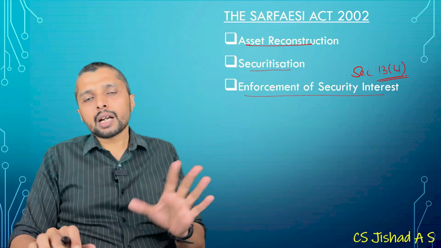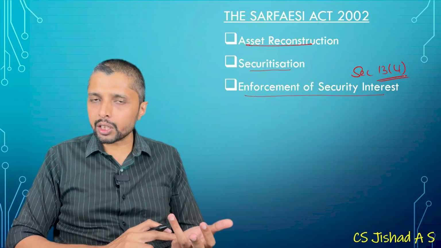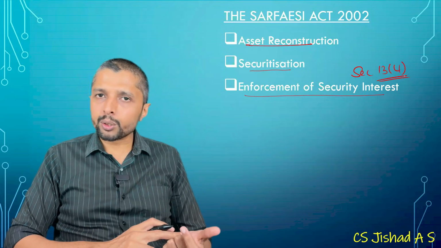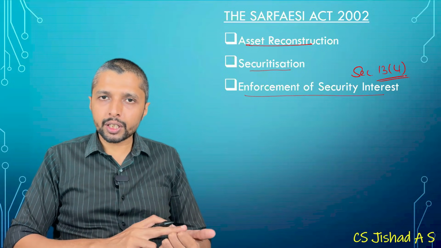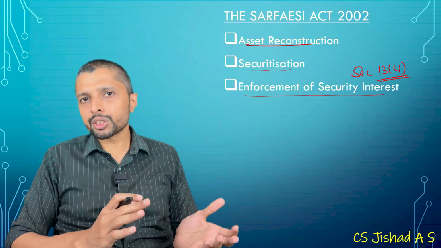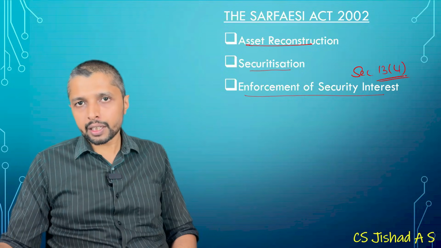ARCs have certain other powers under section 9 of the SARFAESI Act. They can change or take over management, sell or lease the business, okay, reschedule debt, enforce security interest, settle dues, take over possession, then convert debt into equity, etc. Such powers are also vested with the asset reconstruction company.